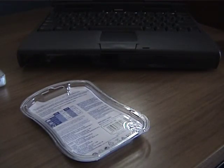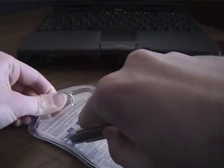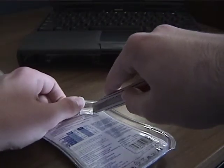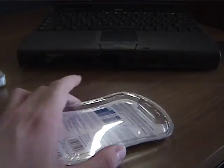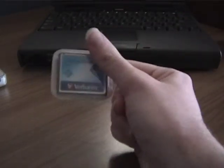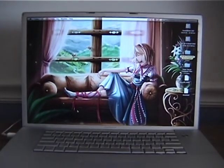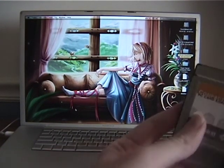So let's see. I'll be right back. And here's the compact flash card. So yeah, to actually copy the files, I will be using my PowerBook G4 because it is my only Mac with a PC card slot.